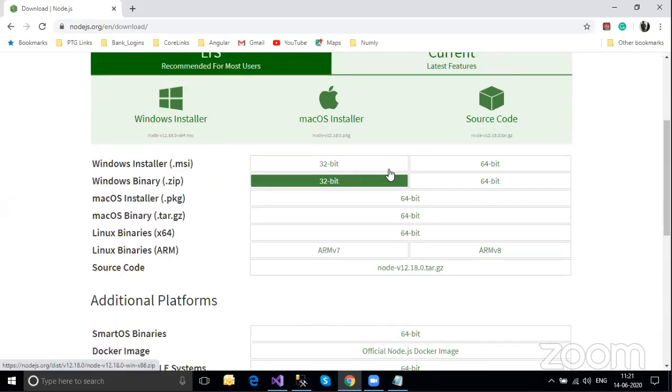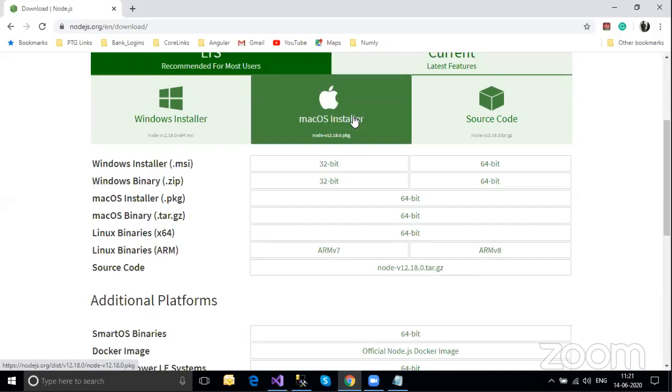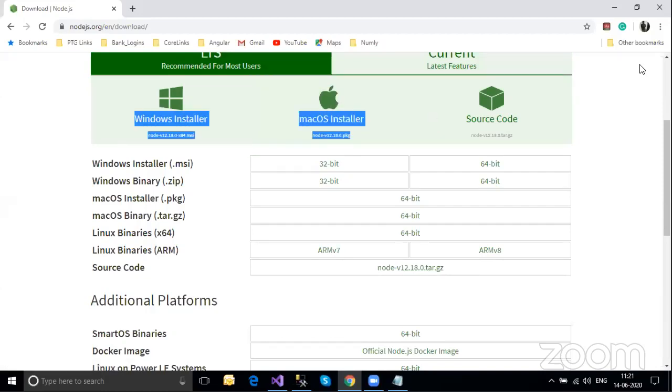You can download the 32-bit or 64-bit version for Windows or Mac. Anything you can just go with that.